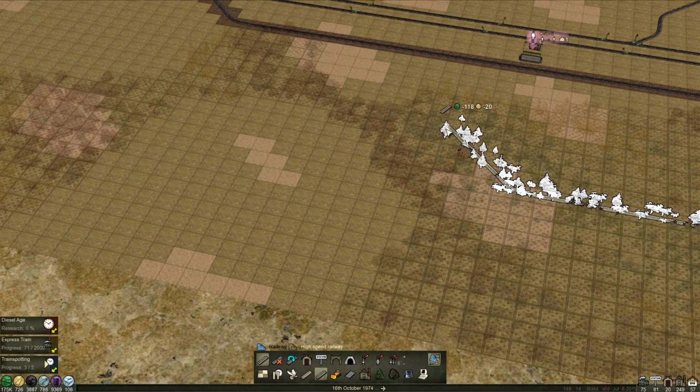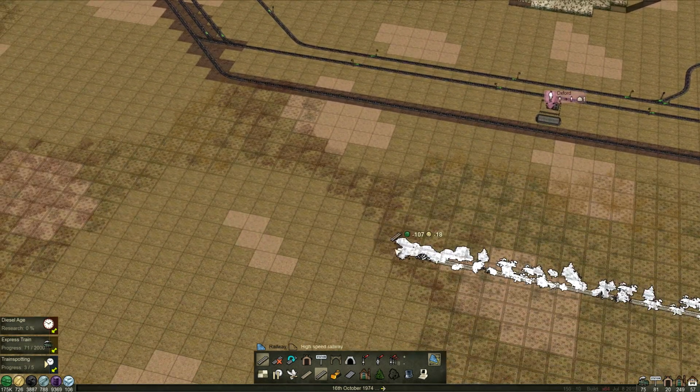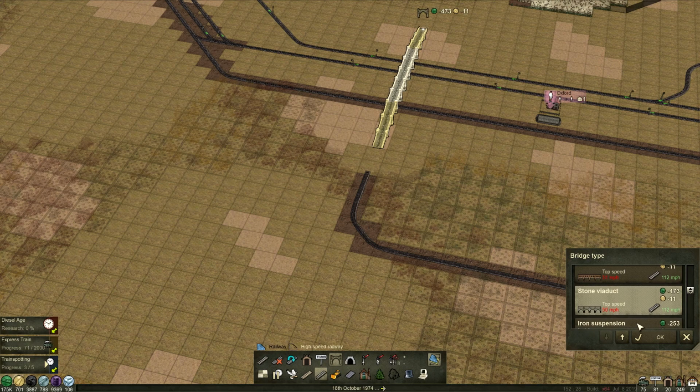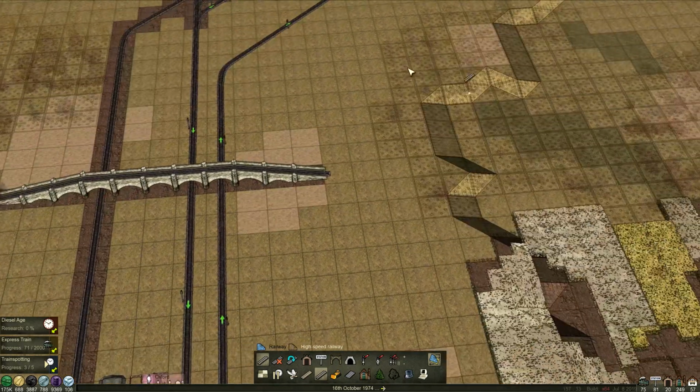Now, we could go this way and get all tangled up. But what I'm feeling like we could do is go direct across over the top and just make a pretty bridge. Yes, a viaduct all the way across. A stone viaduct. I know it's only 50 miles an hour. It matters not. Get in there because it looks lovely. And I've not done too many viaducts.